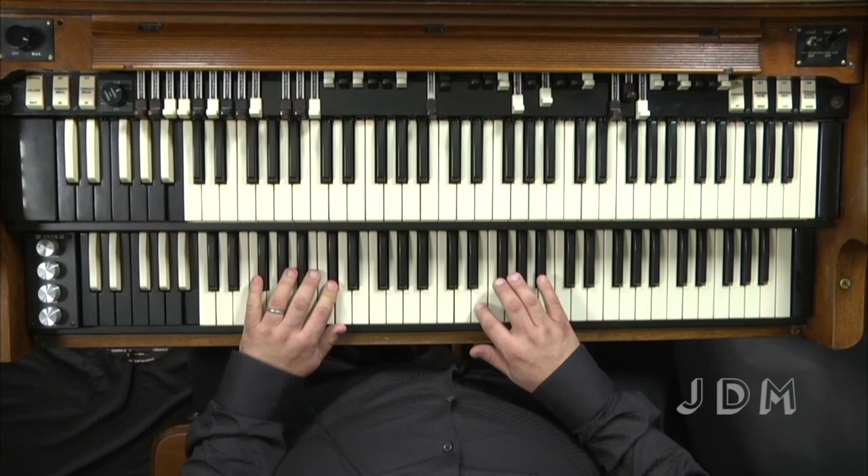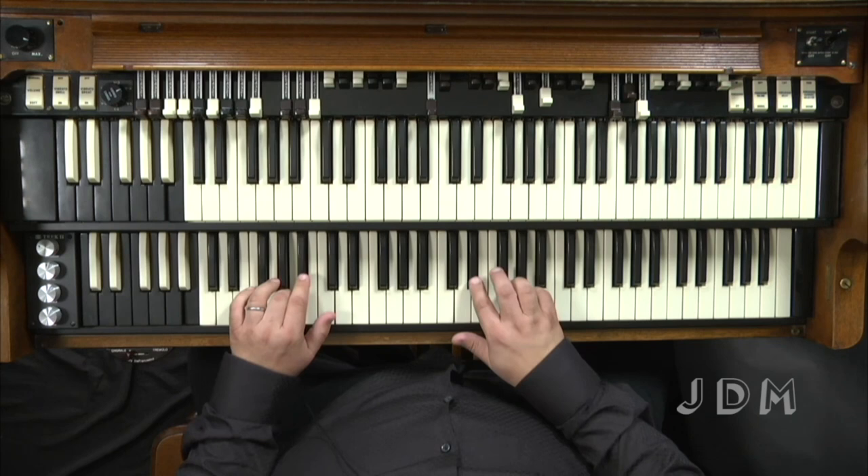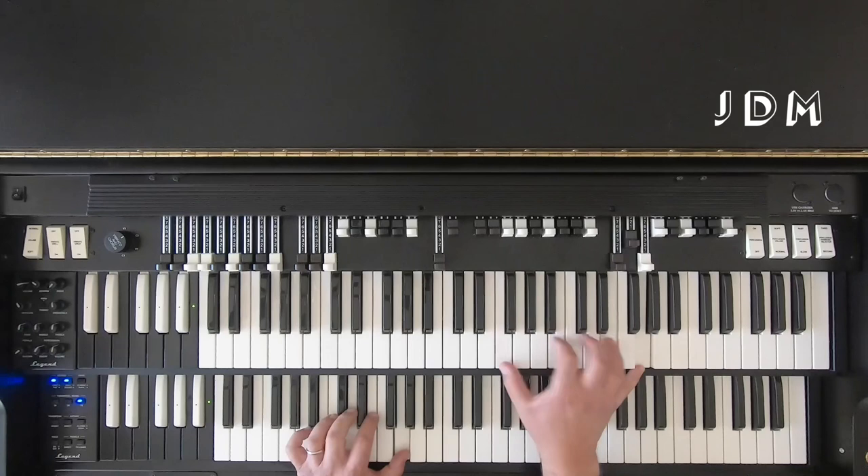Or you can play a whole lot of things with your right hand and you have to do something that's repetitious and slow so you can get to the point where it's comfortable to do it. And even though you're going to play this over and over again, it won't matter — it's going to be grooving so hard. One of my biggest mottos is simple but effective. So it's just kind of like a vamp like this. It's in C, so you go from C to D-flat, and then it goes like this, which brings you into 3.